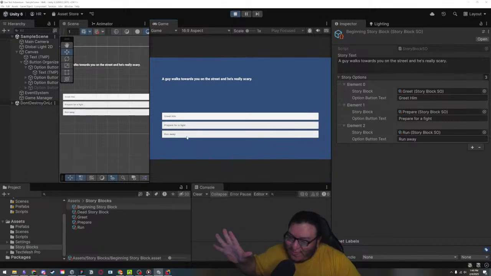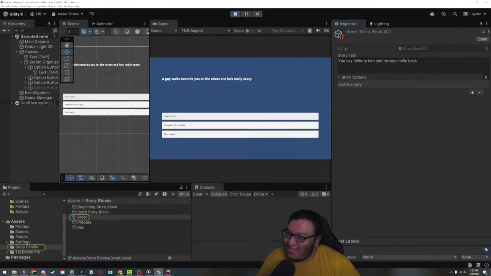Problem, it doesn't work. Basically, the only thing that we did was we just made this code easier to work with. We made our system easier to work with, but we didn't really do anything beyond just making it easier to work with and displaying the first piece of text, right? So this is not working. Whenever we click on something, we actually want it to display this thing right here, this story text up there, right? So how do we do that?